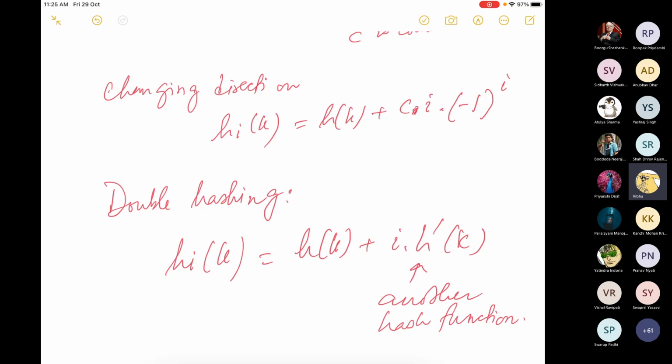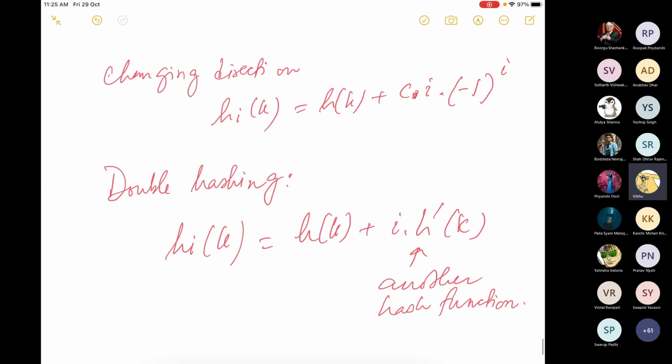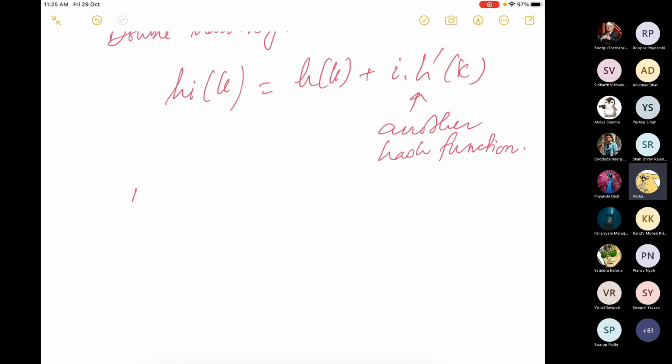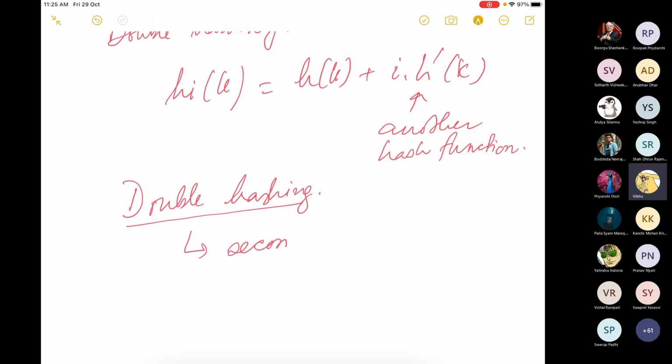Now, how do you go about doing this? Let's take the double hashing example. Typically, in double hashing, you identify something called a secondary hash function.